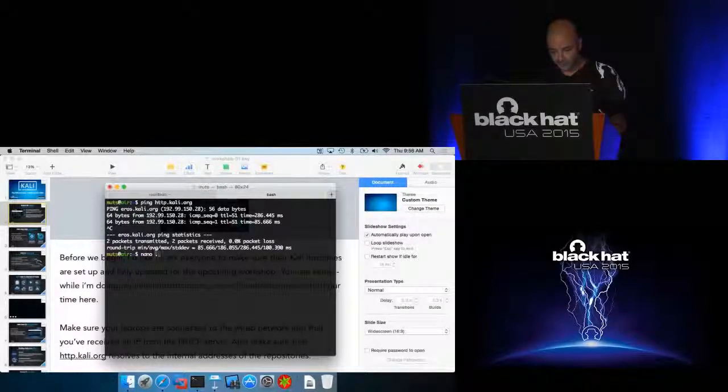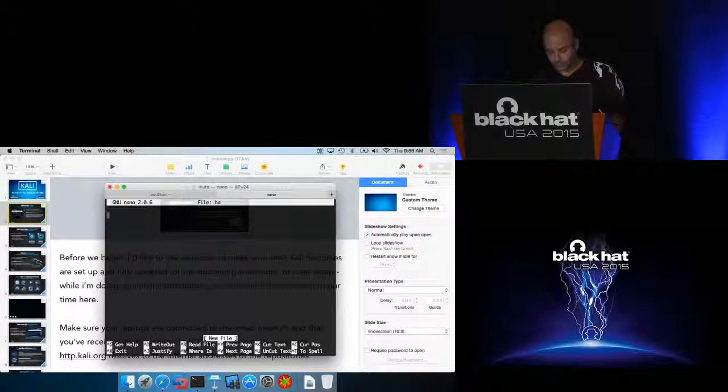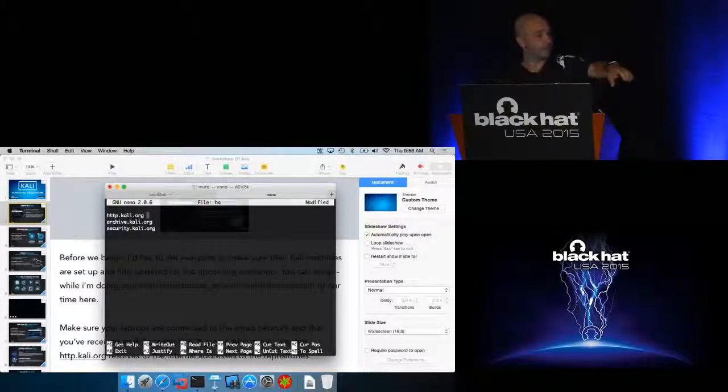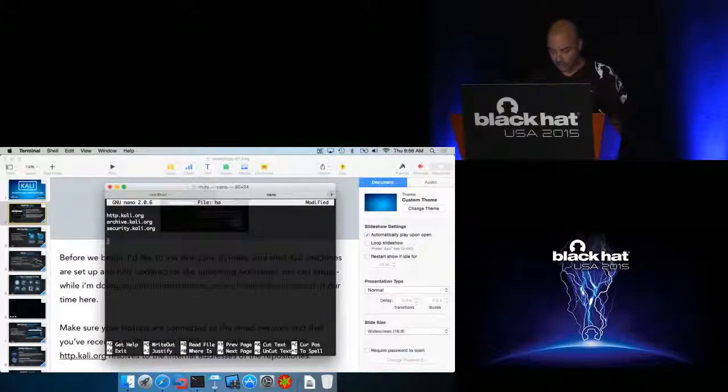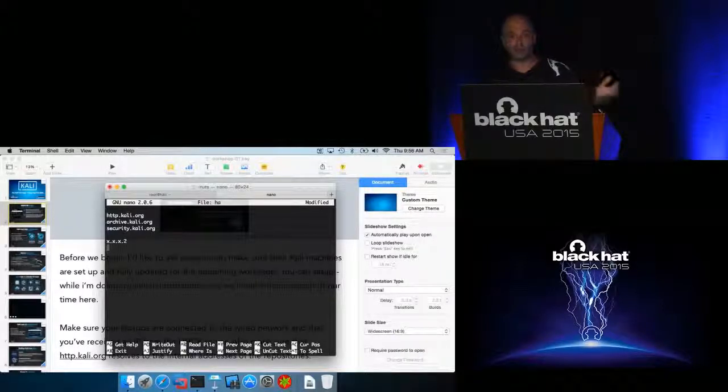And the three addresses that we should be editing are http.kali.org, archive.kali.org, and security.kali.org. And depending on where you're seated, if you guys are seated over here, then the addresses are going to be whatever address that you got a DHCP address from, and then .2, and that should give us local repository resolution, again, rather than going out to the internet.